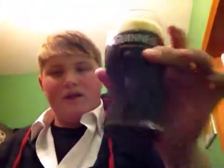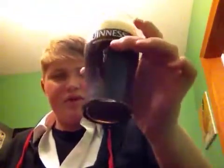And the body, I can see through it. There's a good amount of bubbles, good streams of bubbles going on here. I can see through it if I put it in good enough light. It's a dark brown, amber, red color. Like in the video, it's pretty dark brown, but it looks really nice. But I can see through it well enough to see the bubbles streaming up, and it's a dark red, amber, brown color.